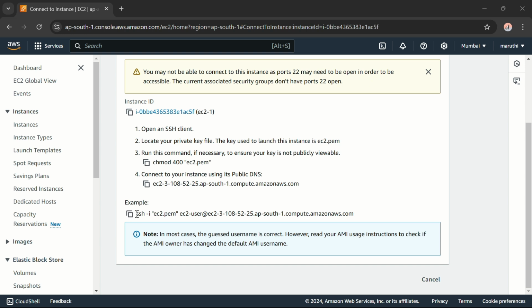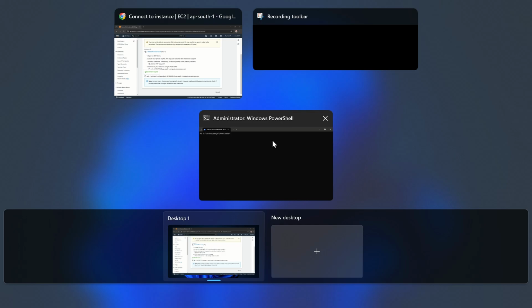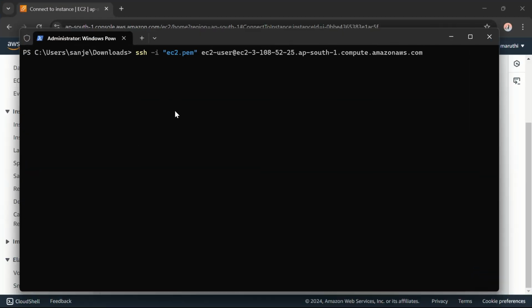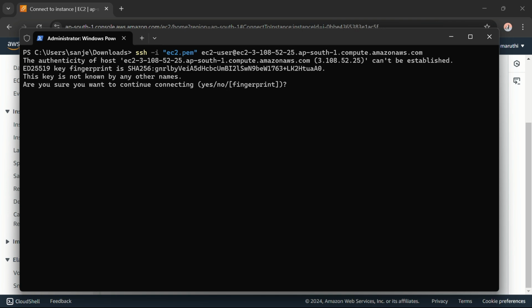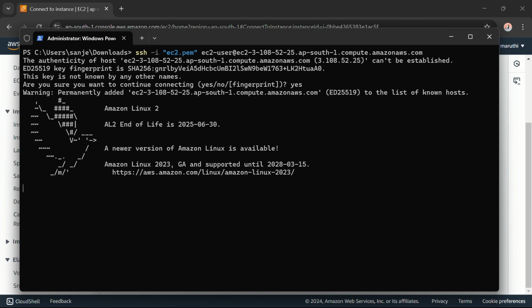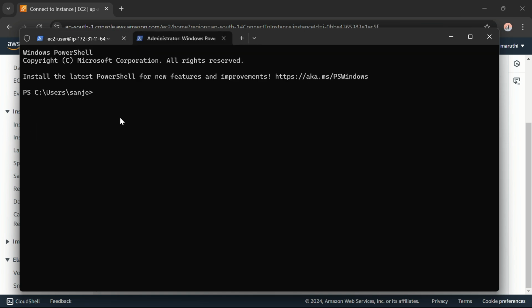We need to copy the next command, paste it here and hit enter, and yes. So this is how we launched the first instance. Now by using the same process, we'll launch the second instance.